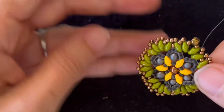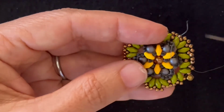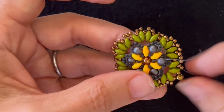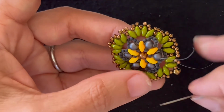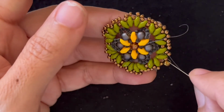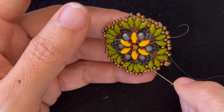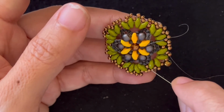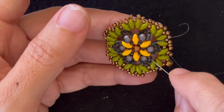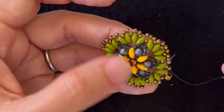So I'm going to look for where my thread originated. Looks like it's right here next to this super duo. So I'll want to continue, I'm going this way with the thread, I want to continue through the large seed bead one more time, and turn a corner around one of these super duos, and find my path back to where my original thread is to tie a knot.